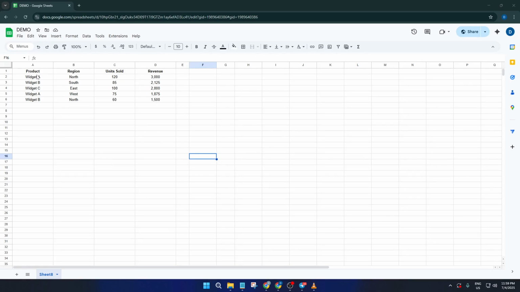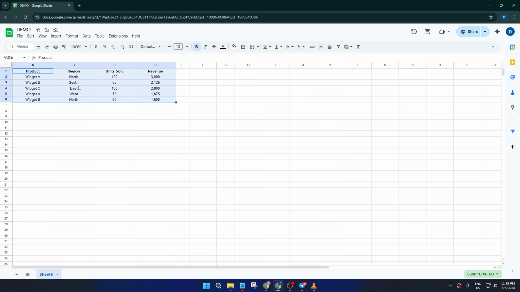If you've ever created a bar graph in Google Sheets and wanted to give it your own personal touch by changing the bar colors, you're in the right place. Today I'll walk you through step by step how to customize the color of the bars in your Google Sheets bar graphs. By the end of this tutorial, you'll not only know how to make your charts more visually appealing, but also how to highlight your data so it stands out and is easier to read.